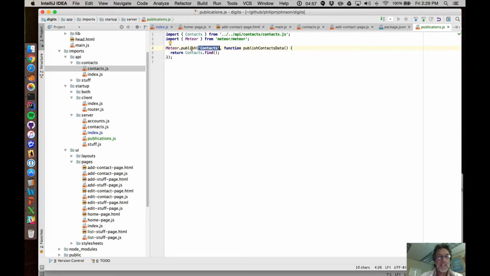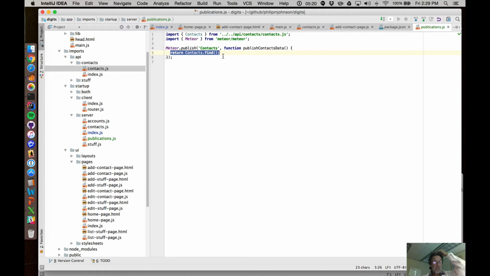So we have this publication with a unique string called contacts, and if a page on the client side wants access to some data, it can basically subscribe to this string which says, okay, on this page I want to have access to whatever this function is going to return. And in this case, this function says it's going to return all the contacts.